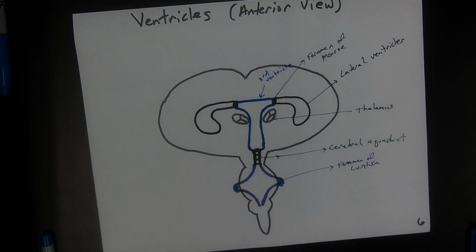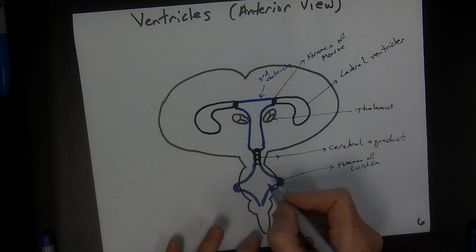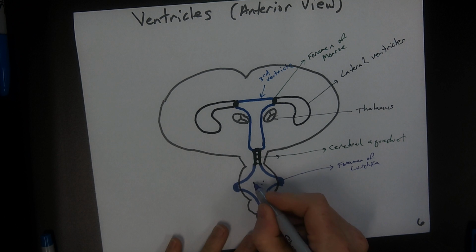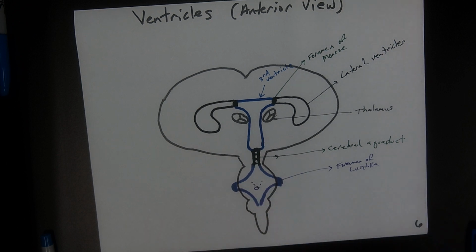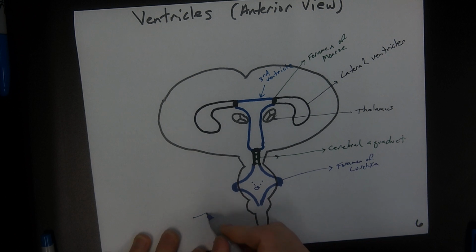Now your foramen of Magendie is going to be sticking out the back. So now, from the top: the cerebral aqueduct, the foramen of Luschka out to the side, and the foramen of Magendie sticking back toward the cerebellum. So I'm going to represent this as sticking backward. That's a foramen, and that foramen is called the foramen of Magendie.